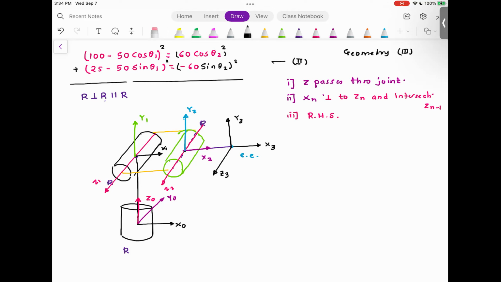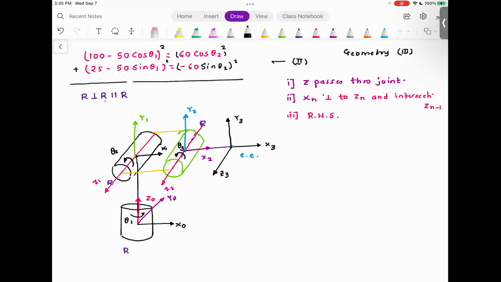Everyone okay with the coordinate system? Right hand coordinate system, curl your fingers. Thumb should point in the positive Z direction. So which means my theta 1 should be like this. My theta 2 should be like this. And my theta 3 should be like this. Any questions here? Please note, luckily for this problem, there are no exceptions to the rules.